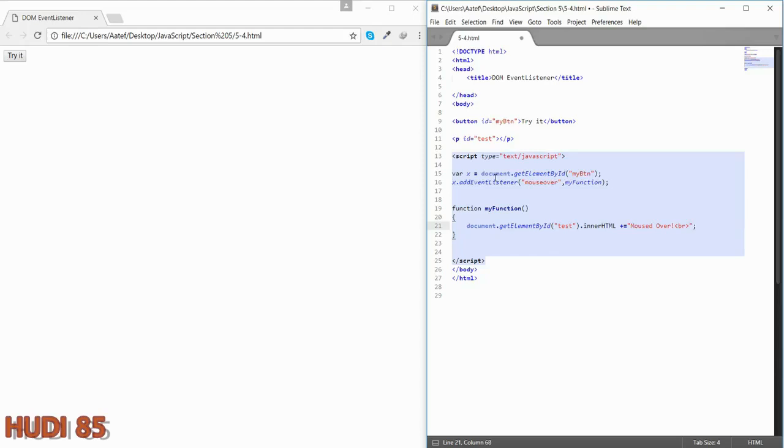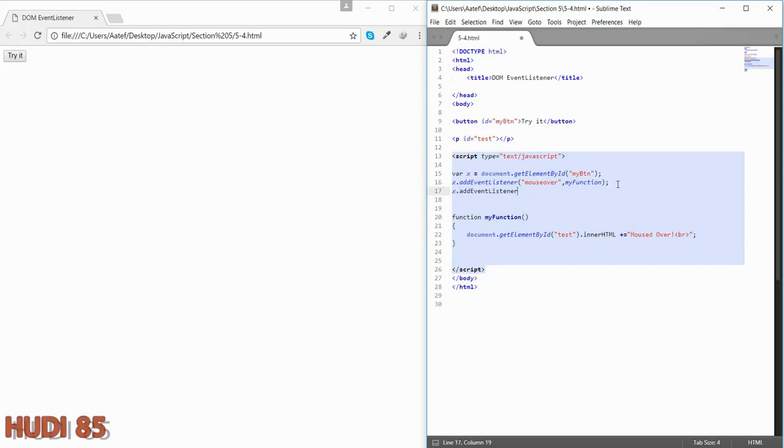Use plus to type this several times. I use plus for it, and x.addEventListener click.